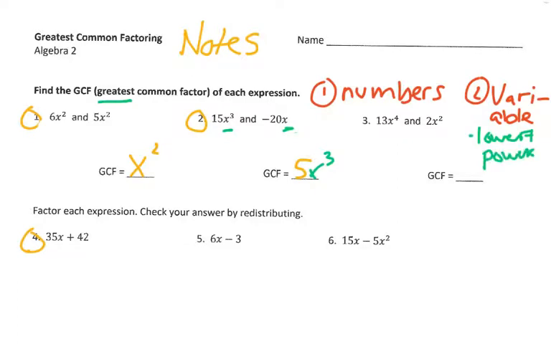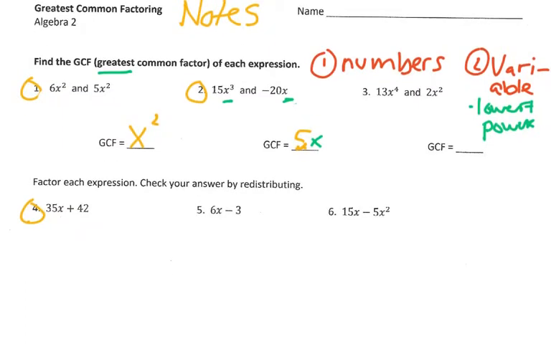Alright, so if we take the lowest power, we are in fact actually going to have x as our variable and not anything with a power. So we've basically just said that the greatest thing that can be divided into these two pieces here is going to be 5x. Alright. Then we're going to take it one step further, and we're actually going to divide out this piece. So we did kind of mention as we were doing number 1 and 2 that this is something that can evenly divide in. And so we're going to factor each expression, which really just means divide out the GCF.